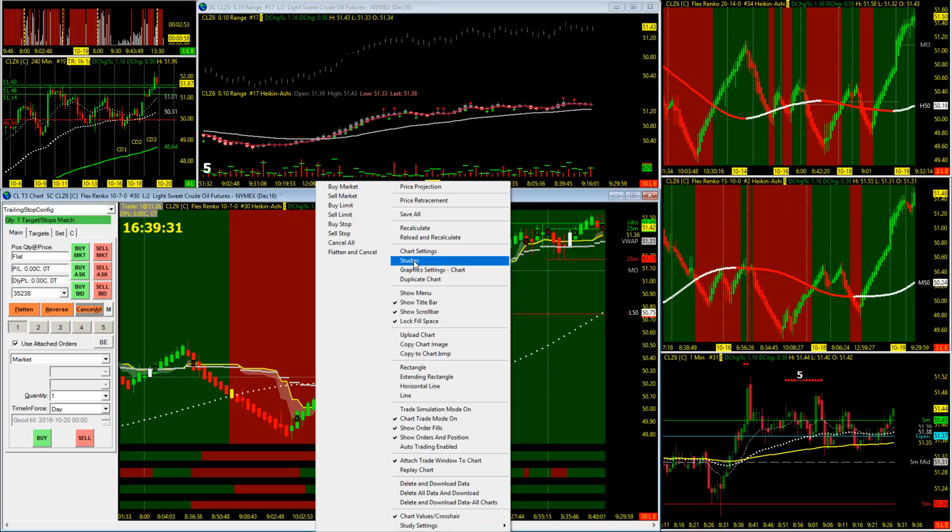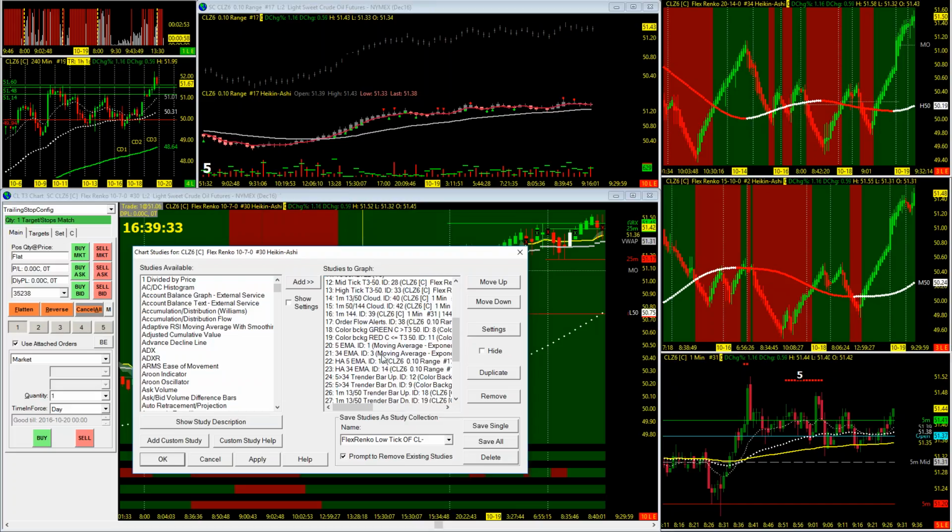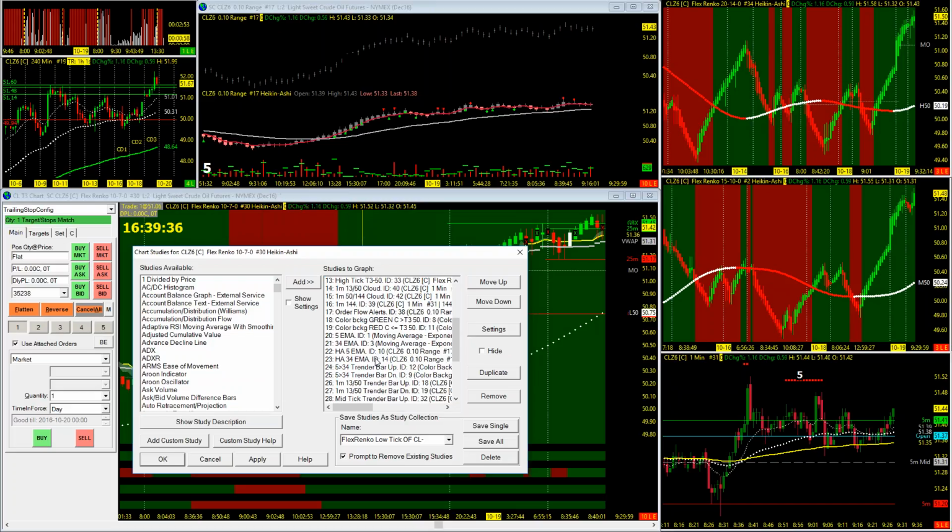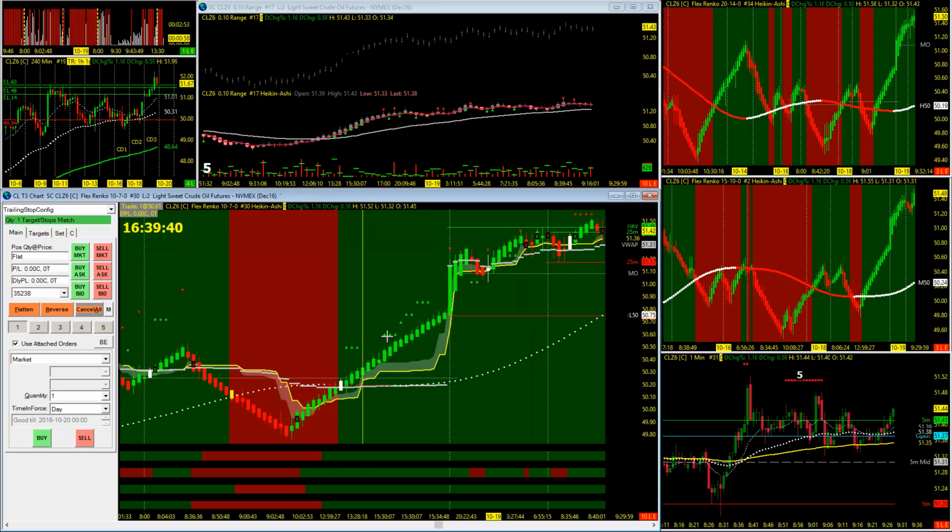I just can't seem to get it to, and maybe I haven't toyed with it enough, order flow alerts. I have it here, but see where they show up? Those are up buying market. Why are they up there? It's probably because it's a range bar, and the range bar is going to identify differently, most likely. Exactly, because we're painting these alerts off of these range bars up here. And because the Flex Renko calculates differently, they can show up in weird spots, or not show up at all.